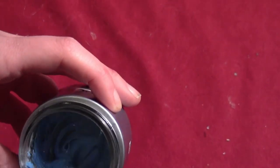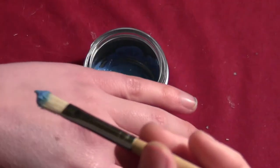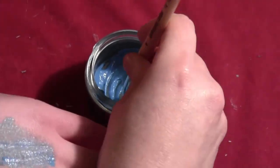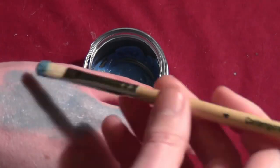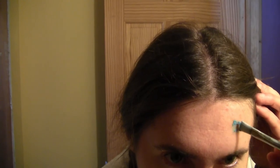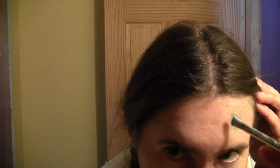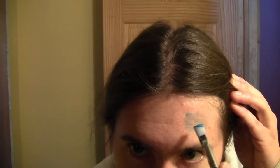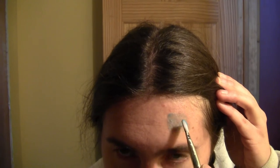There are no exact measurements — just go until it makes a good painting consistency. Paint it on your skin in several layers to get good color coverage. Unfortunately, I started to paint my face and my camera battery died without me knowing, so I don't actually have any live footage of me wearing it because I'd already rubbed my face off after I realized.